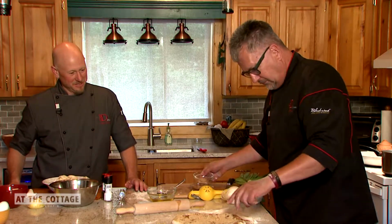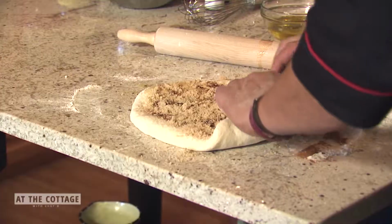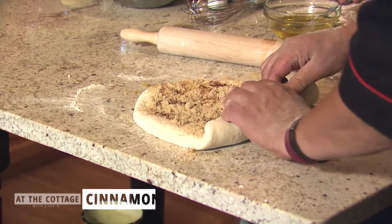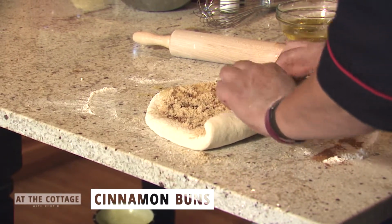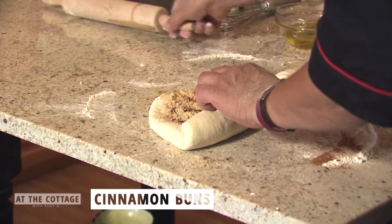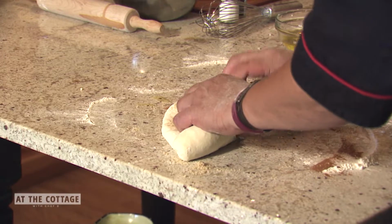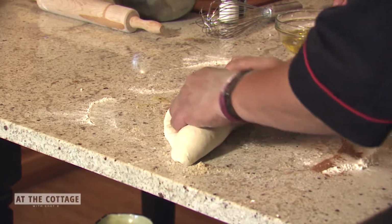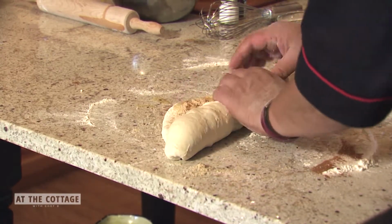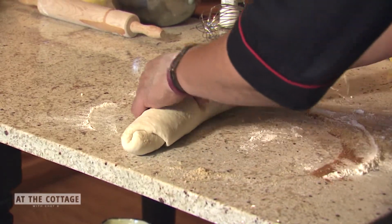Like heaven, yeah. And then what we're gonna do is we're just gonna take it and fold it in. So nice and gently, and as you do this, the dough is going to get a little bit longer, as you can see. I'm just going to move this over, sorry, Steve. Nice and tight. You want it really nice and tight, because then you're not going to get any air bubbles in it. And it will rise a bit more, too, right? Exactly, once you put it in the oven.